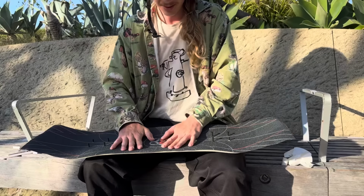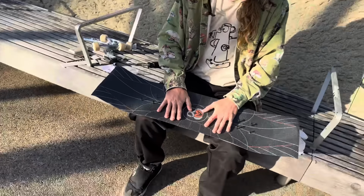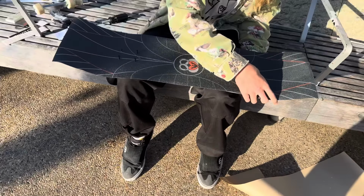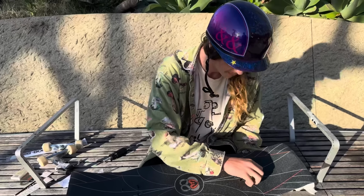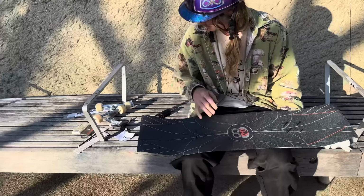Damn. Looking good. That's sick. That is the cool thing about that grip. It just looks so cool. I think a lot of people are just going to get it because it's your grip. You know what I mean? Skatrid geometry. Yeah. I like that.